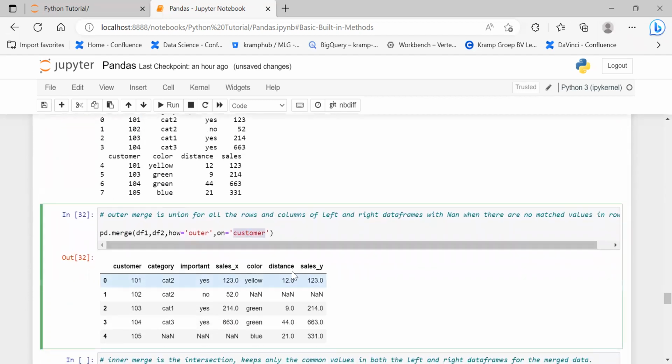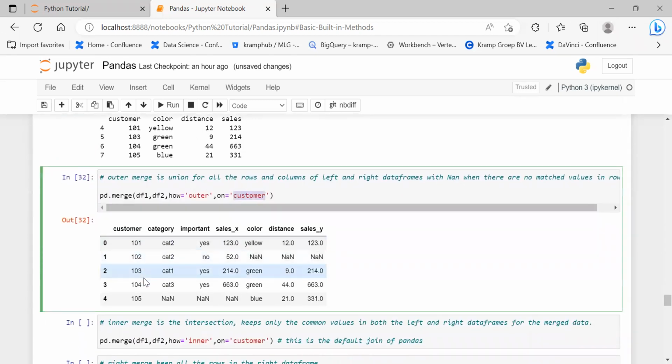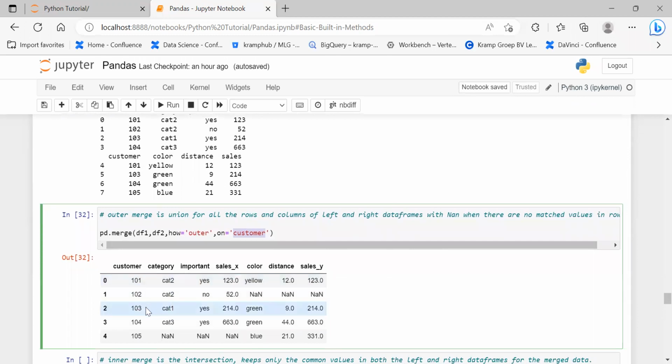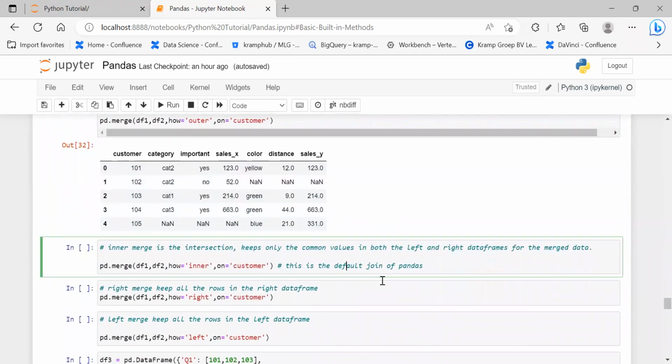So it's going to include all the customers from df1 and df2. You can see 101, 102, and the rest, where for some there are no values provided. Those are replaced by NaN, which is basically not a number, a kind of null value.